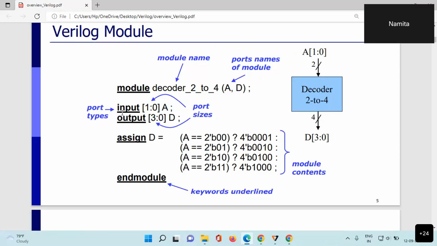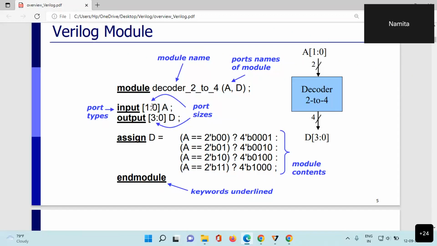After this, we have to define the type of A and D. A is of type input, which means we are reading the signal inside our design. D is of type output, which means we are assigning the value through our coding. So we use the keywords input and output for A and D.